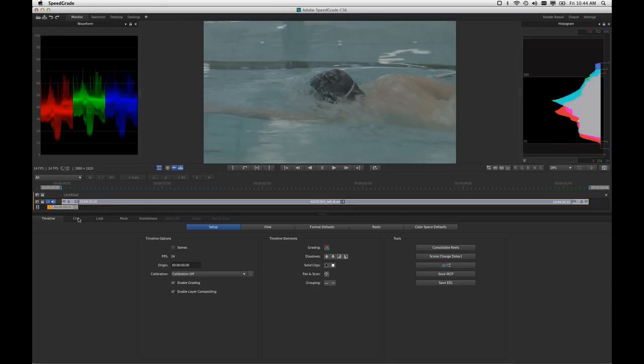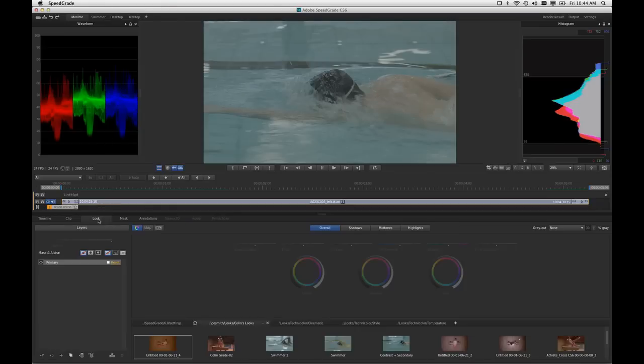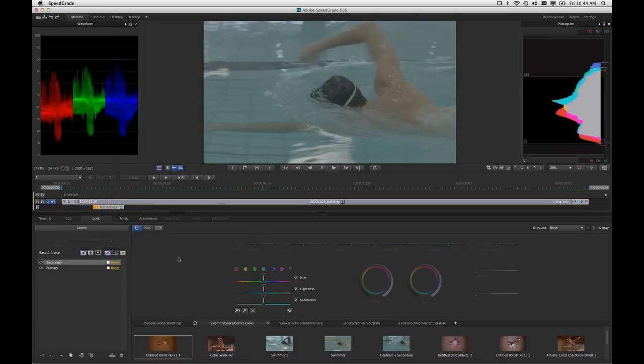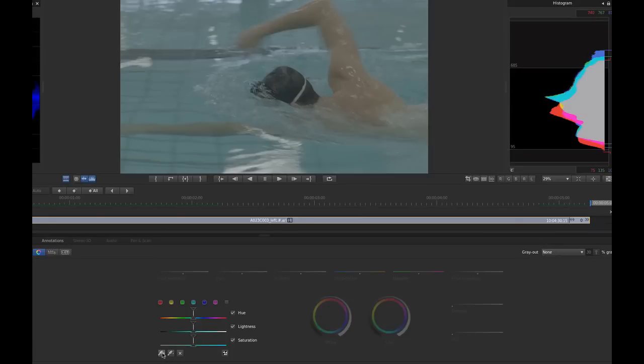So I'm going to go over to my look and I'll add a secondary, and I'm just going to go to an area where we get more skin tone in here. Okay, and click on this little plus for the eyedropper and start clicking around in this area here. And as I'm selecting this area, you can see down here my controls are starting to open up.